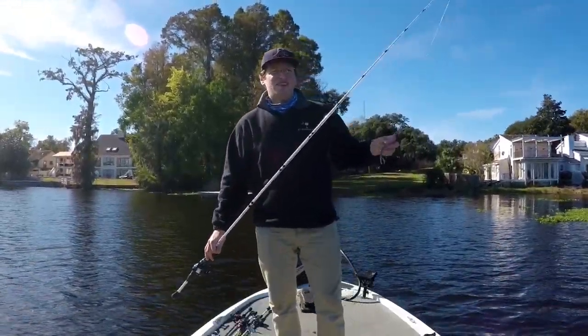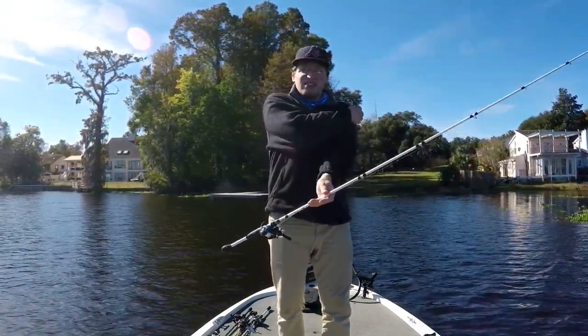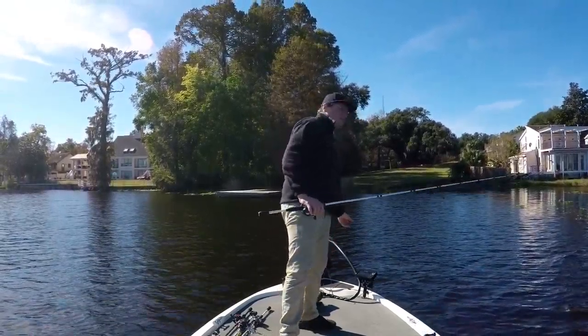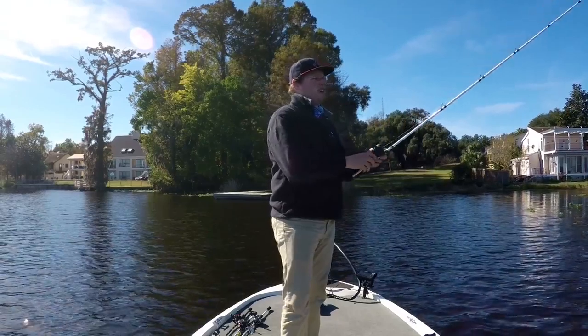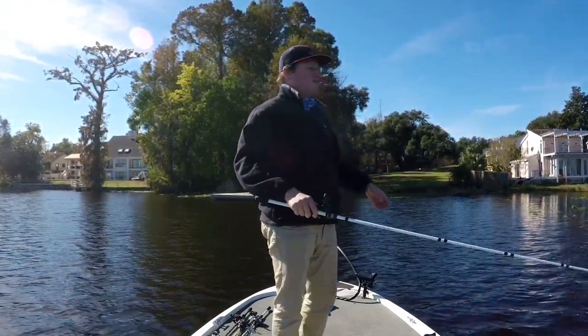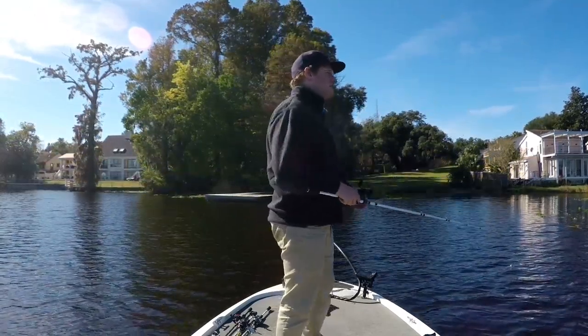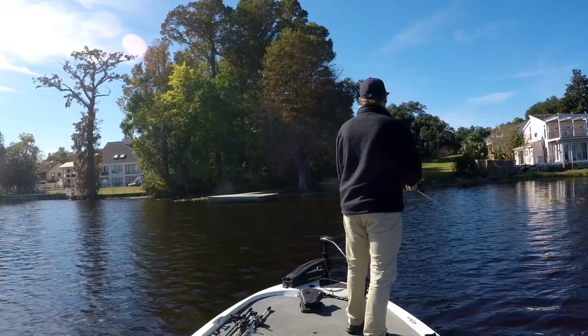My conditions today are, it's sunny, barely any clouds in the sky. Water temperature is around 58 degrees. So I'm thinking the bass is gonna be up shallow, because once it gets into the mid 40s, I think that's when they start going deep for the winter. So it's about 58, so should be up shallow.